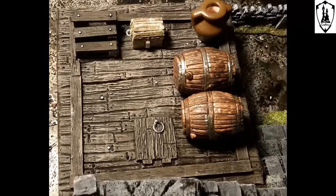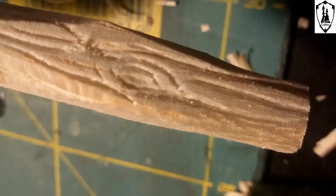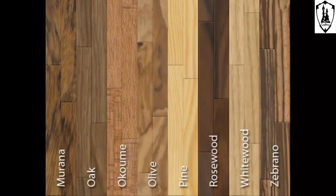To produce beautiful wood grain, there are many techniques, each of which gives a quite different result. Which is the best one does not depend so much on the technique we are using, but on the type of result we are trying to achieve. If we look around, we have tens, hundreds of examples of how wood can look different depending on the uses made of it. The color, the grain of the wood, even the painting create an almost infinite variety from which it is good to take inspiration.